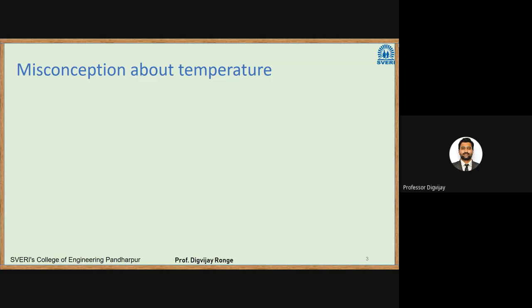Okay, but if you apply the logic, both are at the same temperature, that is the room temperature. Both are at the same temperature. Still, you feel that one object is at a higher temperature and another is at a lower temperature. You feel that one object is warmer and another is colder. Okay. So there is a misconception about this temperature.